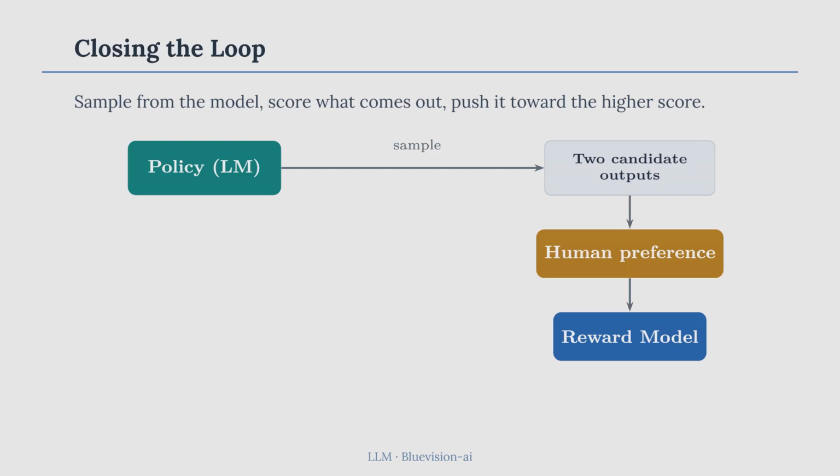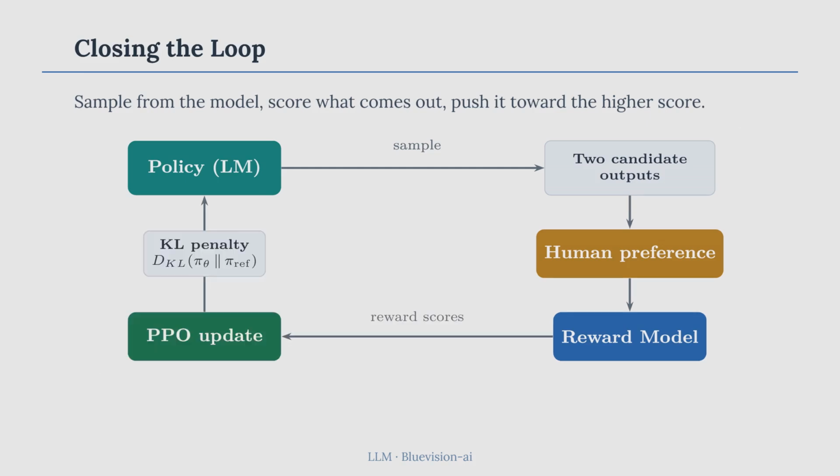This half is slide 11 again, now sitting inside a loop. And the reward scores come back as a gradient update on the policy, which then samples again. Round and round. So what's happening here is one thing over and over: sample, score, nudge, repeat. See that box on the way back? The KL penalty? Park it for 90 seconds. It's the most important thing on this slide, and it gets its own slide next.